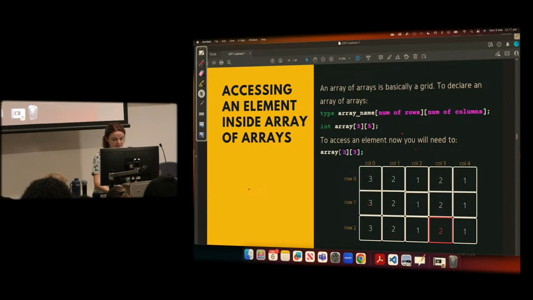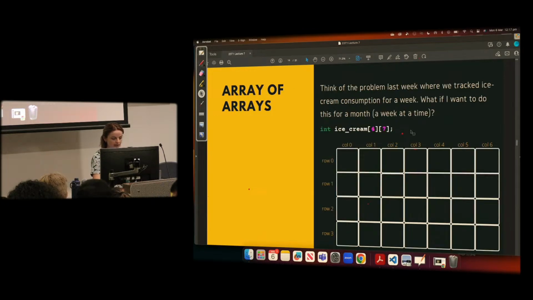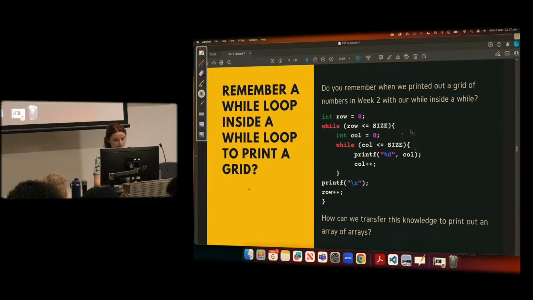So if I want something at row 2, I'll go to row 2, and then column 3, I'll head to column 3. So when I access array 2, 3, what I'm accessing is this number here, for example, number 2.